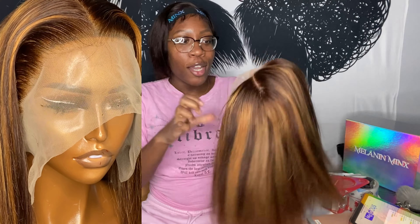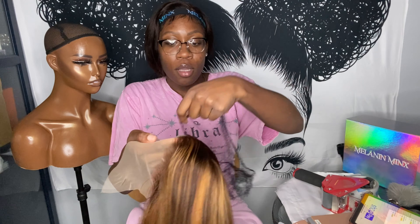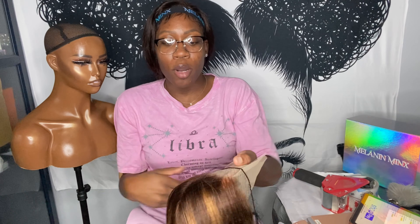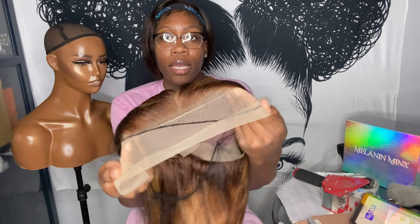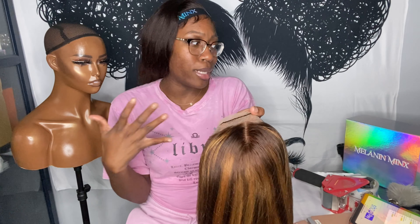I'm going to put a video on screen so you guys can see what the wig looks like on a mannequin head. I purposely took videos beforehand for you all. I've really been trying to figure out how I want to package my wigs — there are so many different ways and I'm trying to decide which is best. Some people ask what happened to the satin bags.